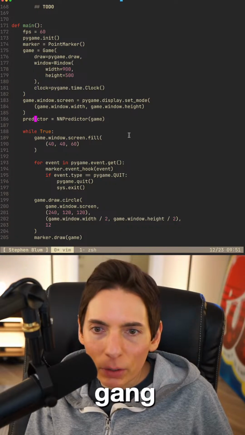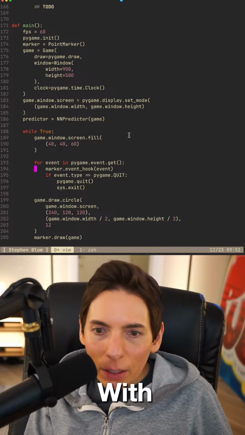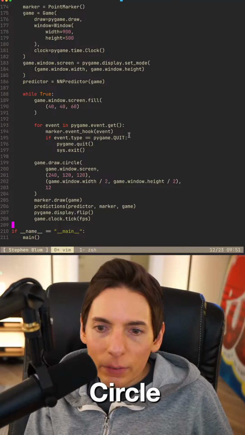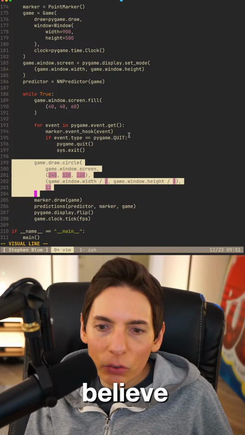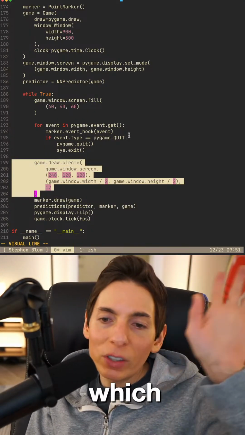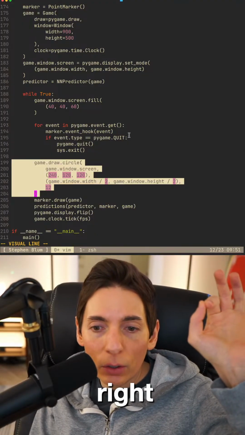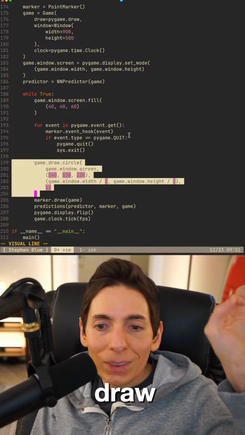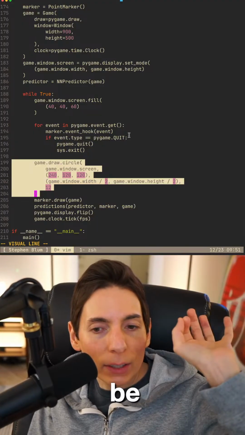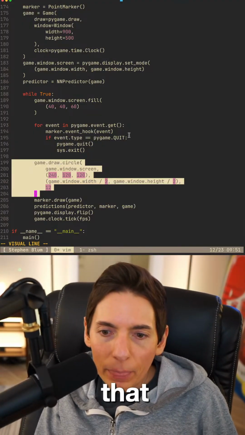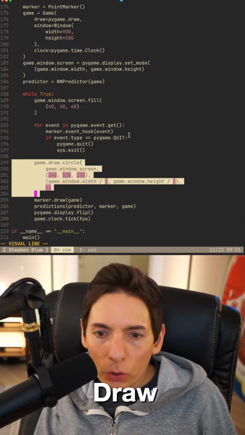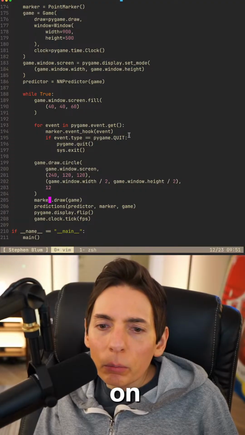Game. Excellent. Width, okay. Draw circle. This circle, I believe, is the center circle, which we don't need. So what we could do is just use this code right here to draw where the AI thinks the output's going to be. So let's go ahead and grab that. Draw marker. Wait, hold on. Marker.draw.